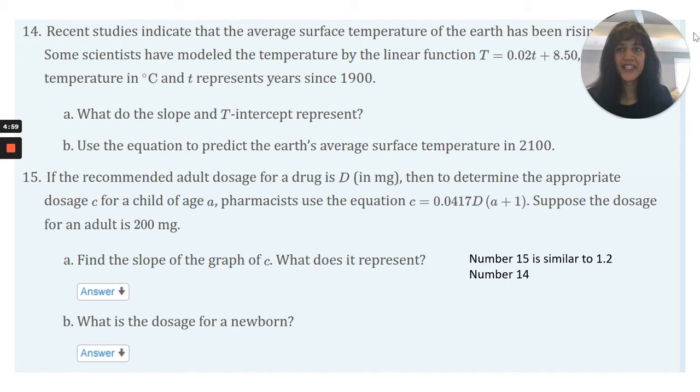Right, I've pasted in here number 14 and number 15. You are assigned number 14, and I'm going to do number 15 and highlight what's the same about both of these problems. So I actually had done a little experiment with students a long time ago where I decided to teach every single problem as a word problem.